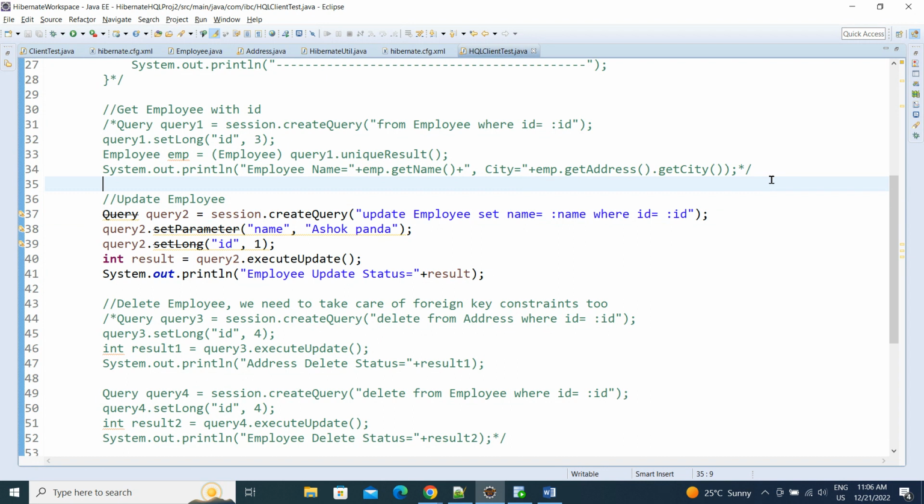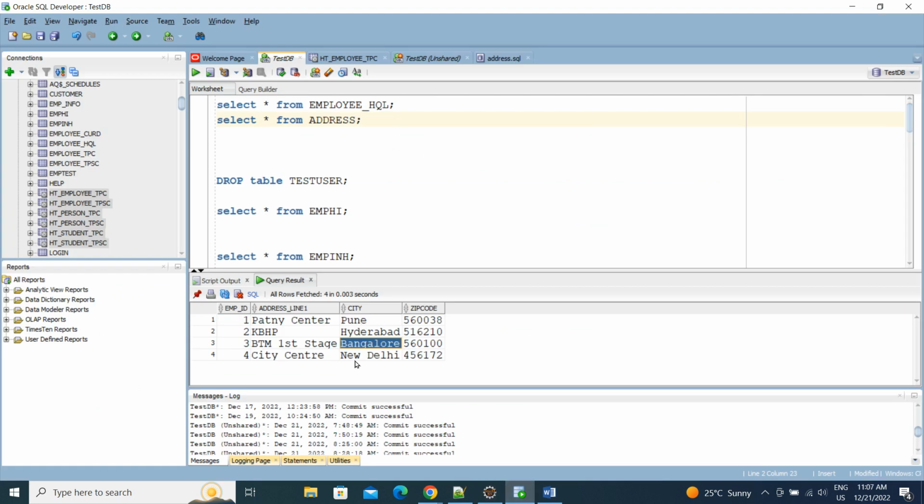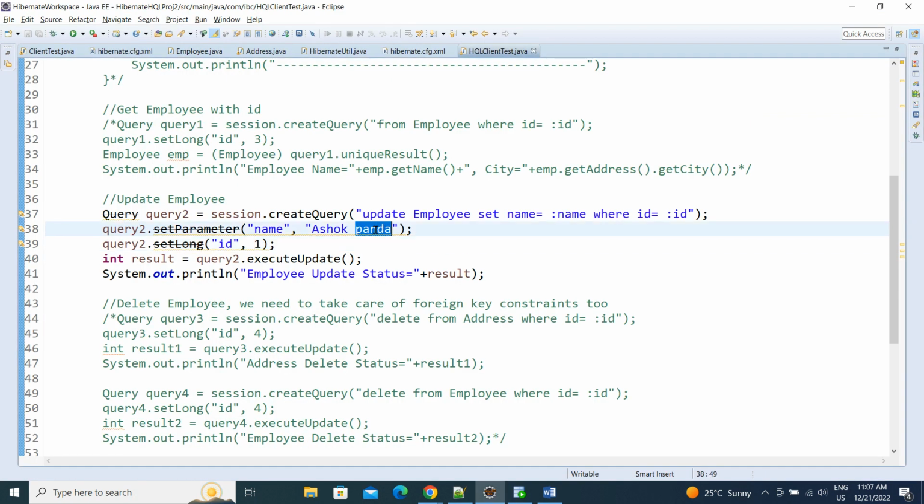But for time being I am explaining other operations as well. Now employee ID 1, his name is already Ashok Panda. Let's try to update the name. Ashok, remove Panda. Now let's run it.